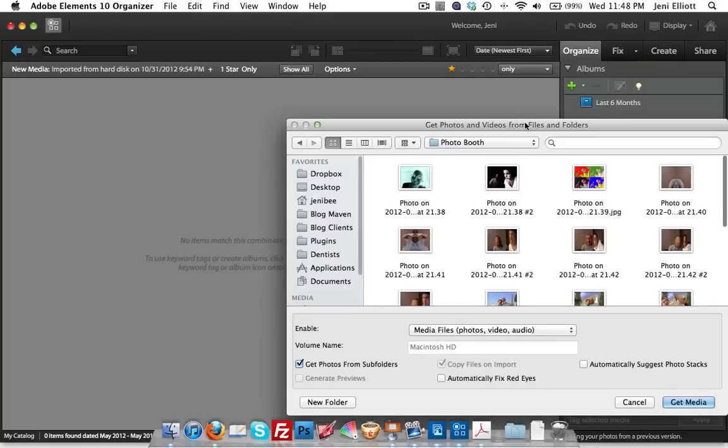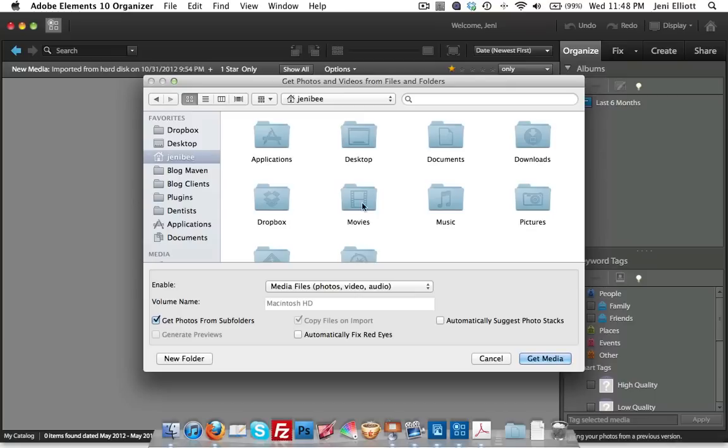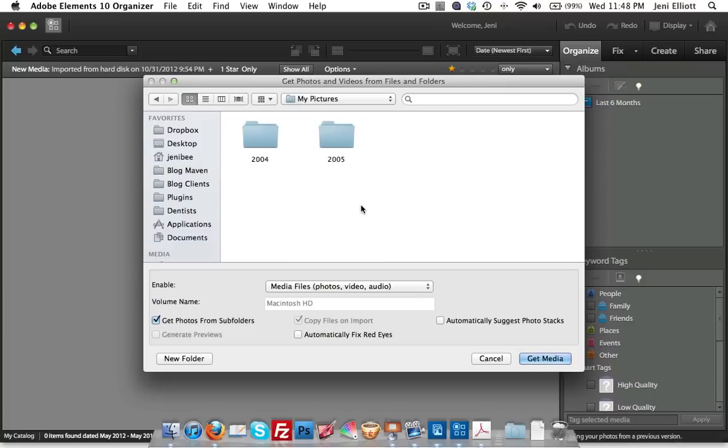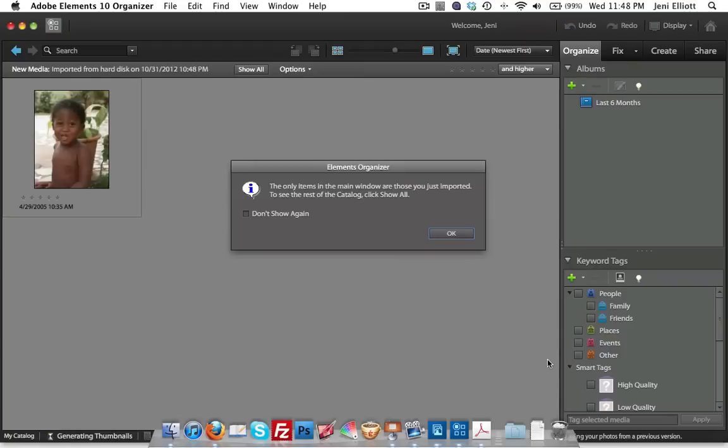And this is going to pull up a dialog box that is going to help us navigate to where these photos are. So find the location of your pictures. And if you just want to add a single photo, you'd be able to select that and then click Get Media at the bottom.